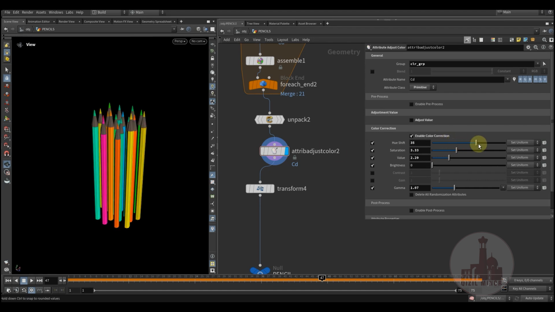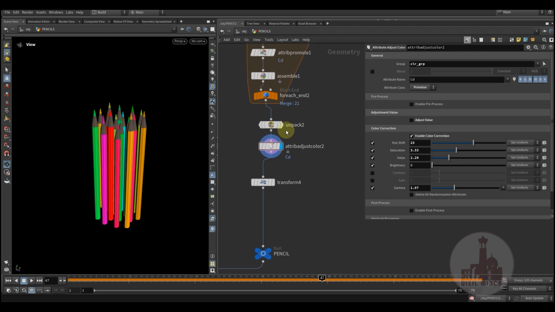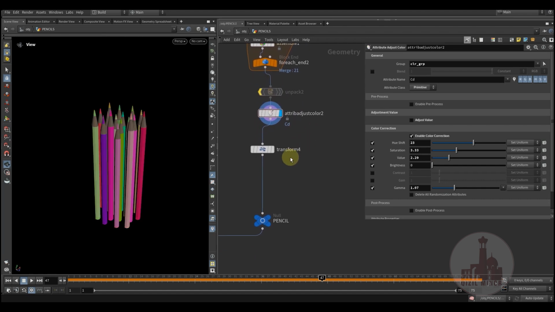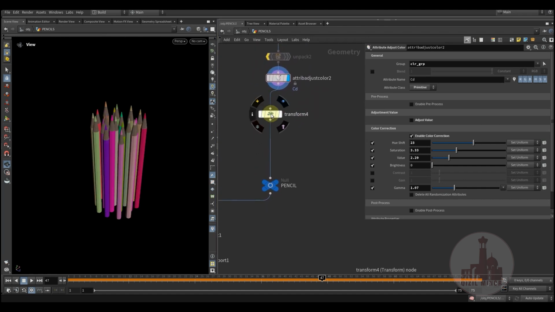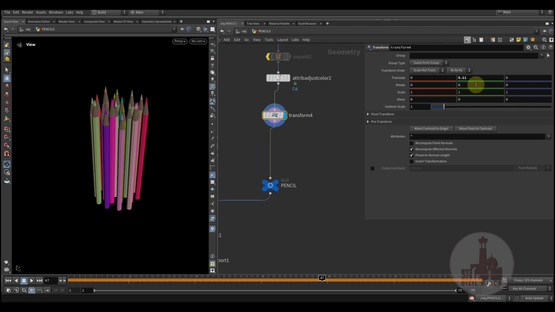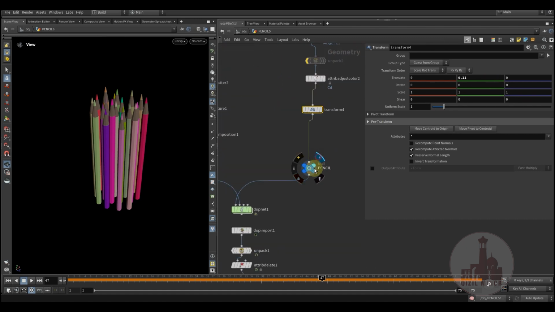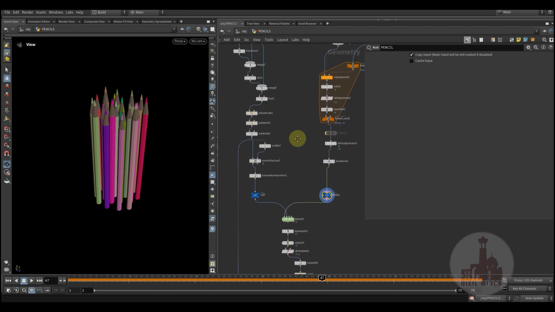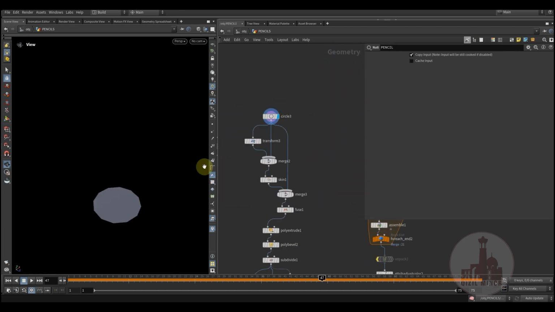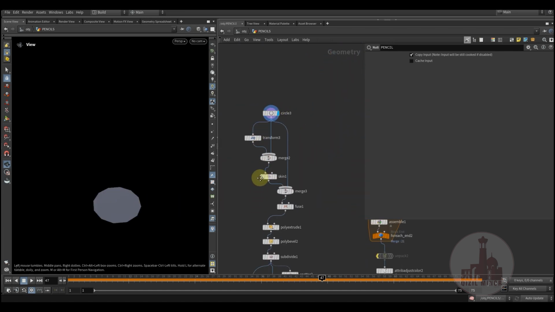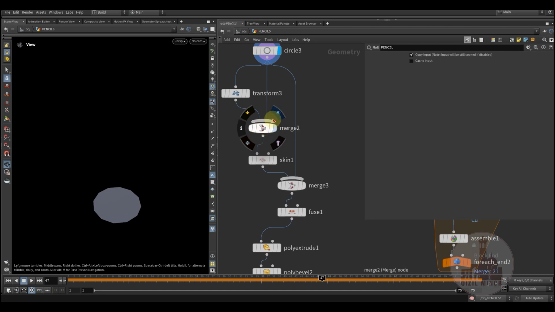This way I can again play with the variation of pencil color. Alright, so next I'm just lifting them slightly up to simulate them. Okay, here I have a basic cup where I'll put all those pencils.